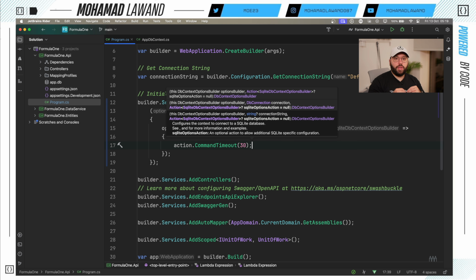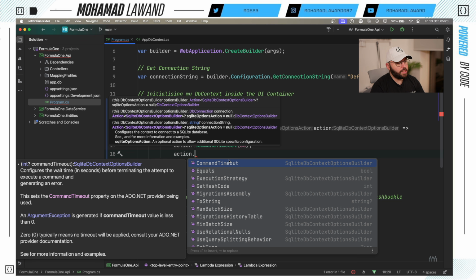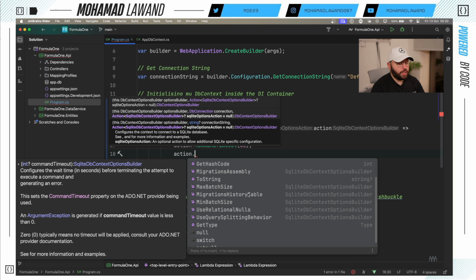On top of that, I'll be able to have a much better retry policy from my application side to my database, and I'll decrease the load on my database, so I'll be able to answer the other incoming requests much faster, and I will have much more control over performance. So this is one of the main things that I would like to add, which is the timeout. If you want to take a look at the other capabilities, we can see here that we have the execution strategy, migration information, migration assembly, and configuring the history table that we might use with EF Core.